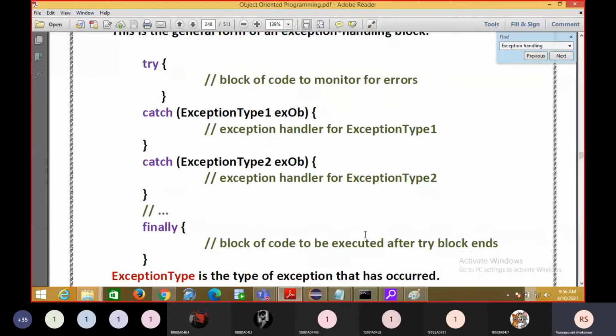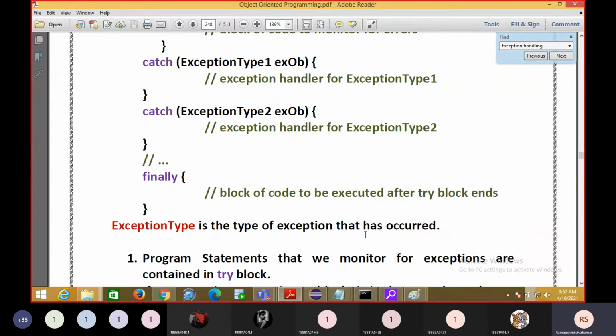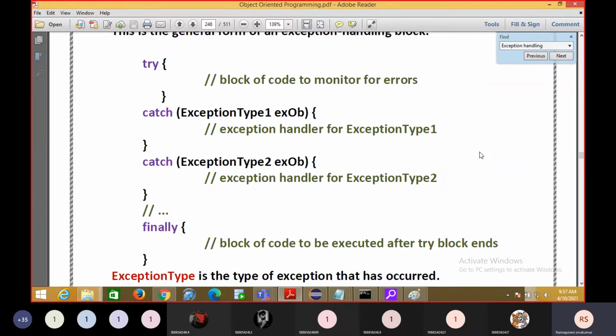Next one is the finally block. When can we use the finally block? It is a block of code executed after the try block ends. If we are not writing the catch block, we can still write a finally block. Whether the error is handled by the try-catch blocks or not, whatever happens, the finally block will be executed.